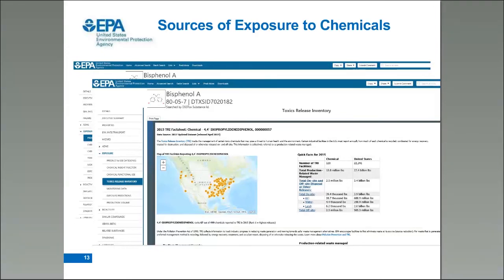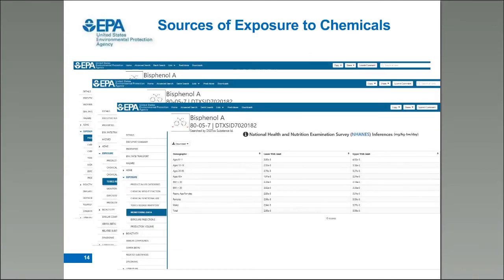For this one, I wanted to highlight that we pull in exactly from the TRI website, so this isn't anything necessarily de novo for the dashboard, but it pulls it all into one spot. So if you're in here looking at various issues related to exposure and you wanted to go to the TRI to see information on the toxic release inventory, you could do it directly from here and not have to tab out and go to a different website.